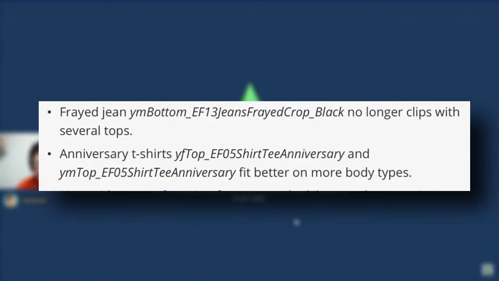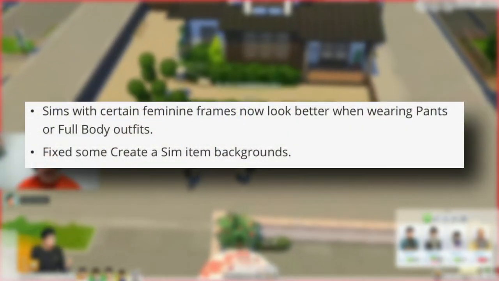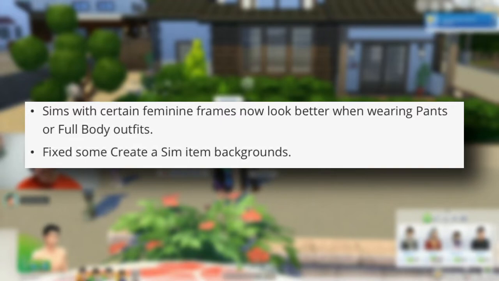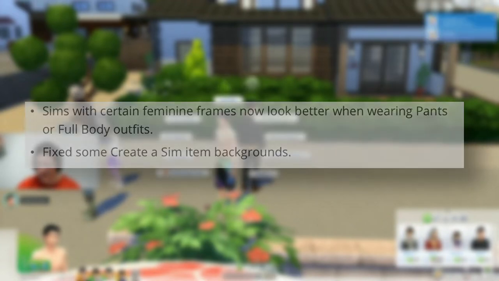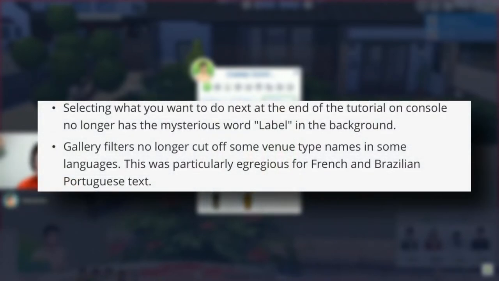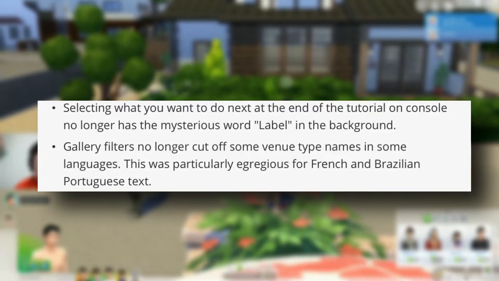Anniversary t-shirts, YF top underscore EF05 shirt tee anniversary and YM top underscore EF05 shirt tee anniversary fit better on more body types. Sims with certain feminine frames now look better when wearing pants or full body outfits. Fix some Create a Sim item backgrounds. Selecting what you want to do next at the end of the tutorial on console no longer has the mysterious world label in the background.